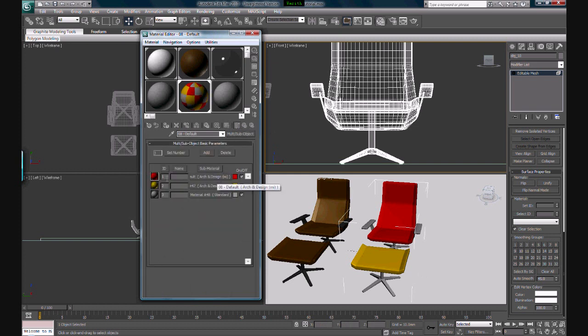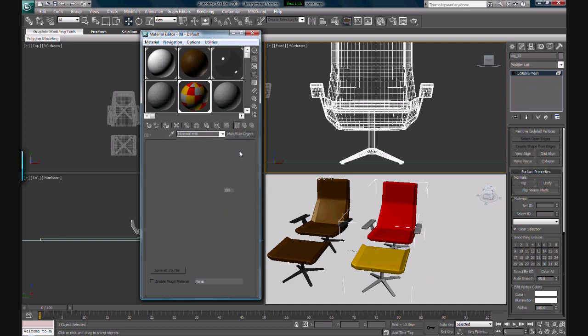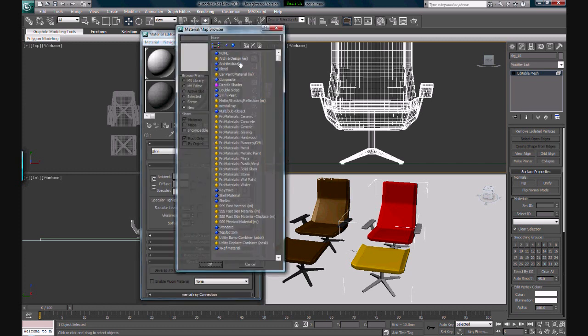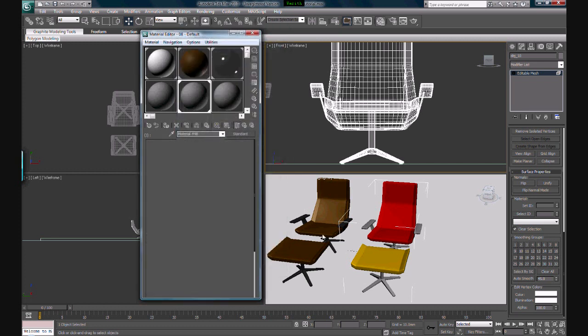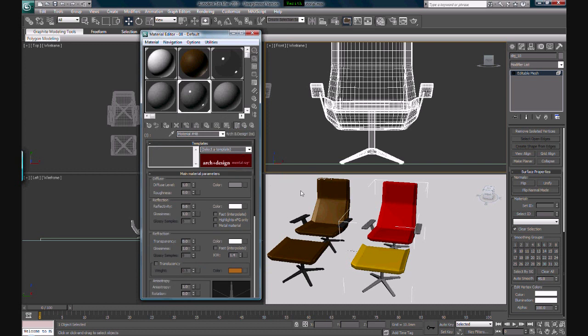So we're done with ID1 and ID2. Now we're going to go into ID3, which is all the other details. I'm going to press here and change that to Arc InDesign.